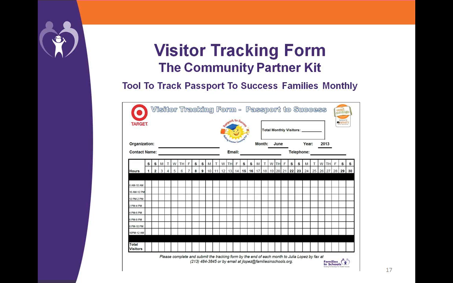And so we're going to ask at the end of each month for you to submit a completed visitor tracking form and return it to us. You can send it to Julia Lopez, who I introduced earlier in the webinar. You can send it to Julia by fax, and the fax number is at the bottom of the visitor tracking form, or you can send it to her through email. Her email address is also at the bottom of the form. Certainly, if you have any questions about this, we're happy to answer them, but this is going to be an important piece of the Community Partner Kit.